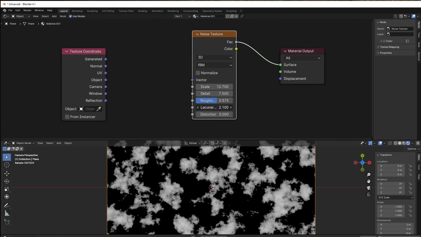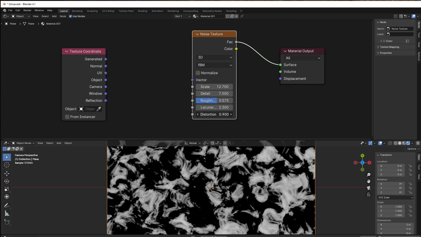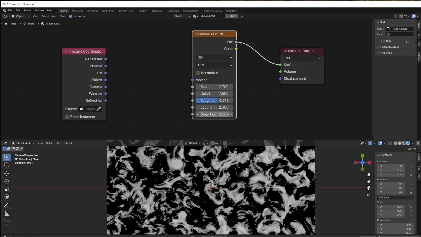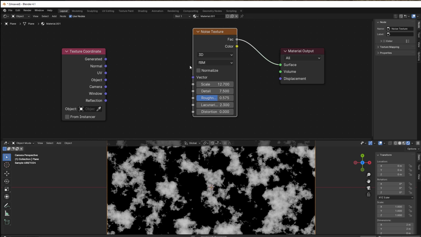So be careful, not too much, but it's good to play with to get the pattern as you want. Distortion, it's almost like it pushes the pattern to be circular. So if I increase the distortion, you can see how it makes circles out of the pattern here. So that is what you have in the FBM.